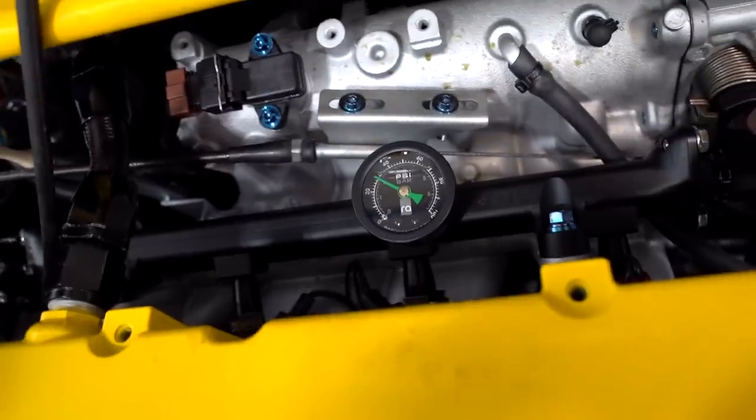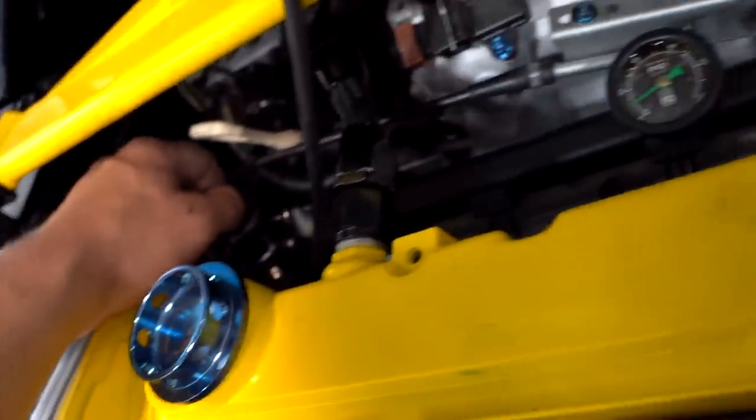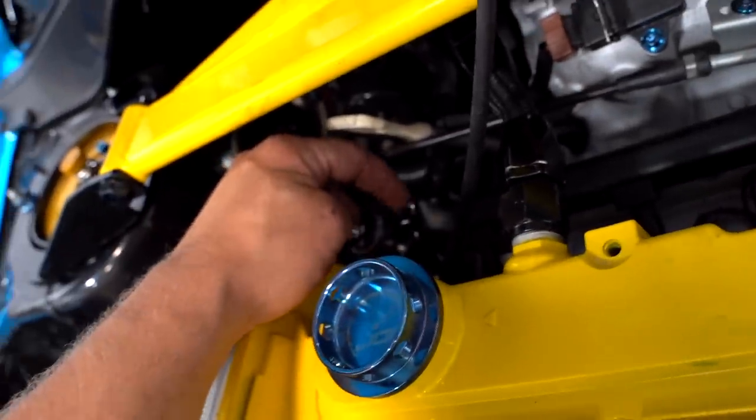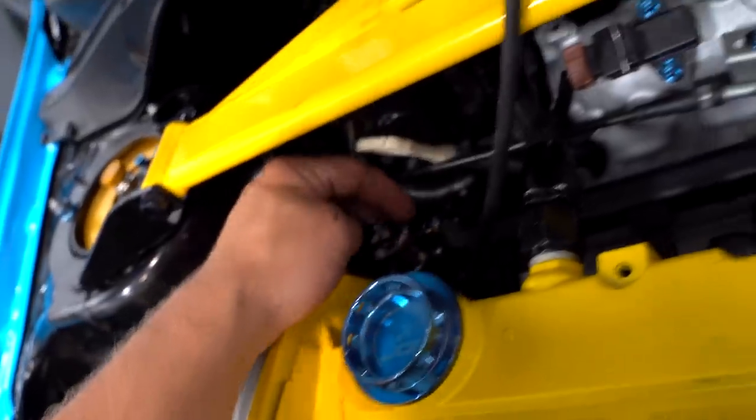That's good to go - don't die, don't die! Fuel pressure is pretty low, we're at 35 psi, so let's crank that up - that's probably why it's dying. We got to turn this in on our regulator to about 44 psi. You do this with the vacuum line unplugged - as soon as you get to 44 psi, tighten that nut down, put the vacuum line on, and we're done.